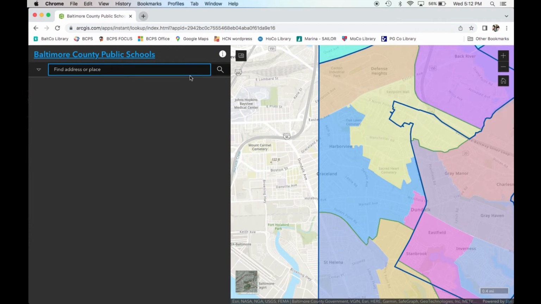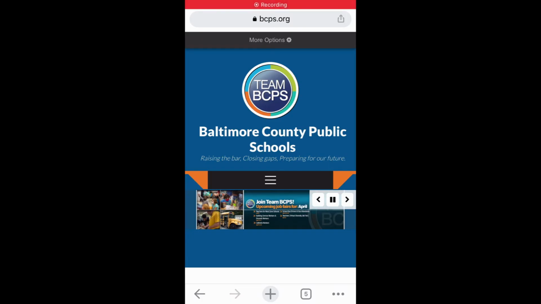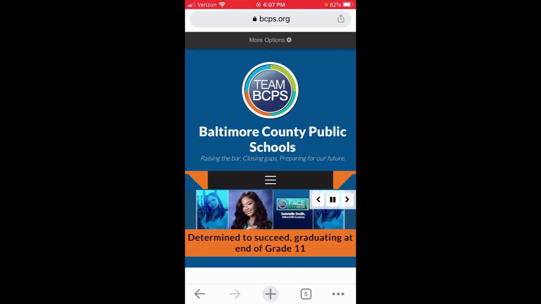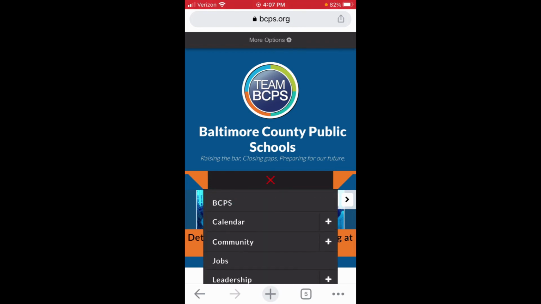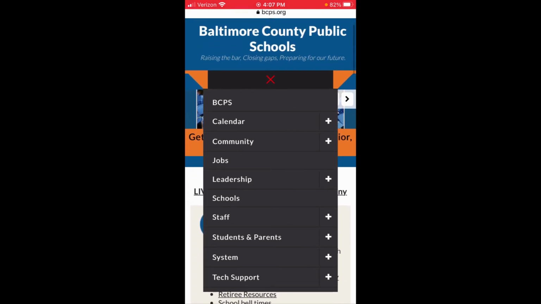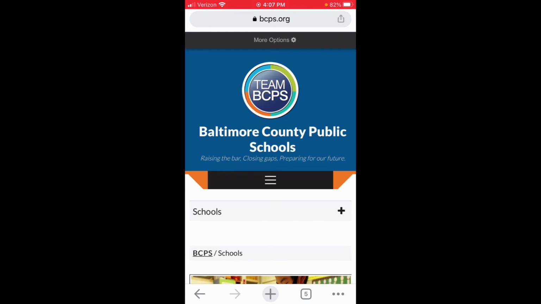It just depends. Now, we're going to talk a little bit more about the smartphone view, because it's important to note that, yes, it's a little bit narrower. It is the same process, but when you follow the same steps, you're first going to make sure that you click on the three horizontal bars for the menu, because you don't see the top menu at first. It just has a menu icon, which are those three bars. When you click on that, then it expands. Then you can click on schools, then scroll down to find your zone school.